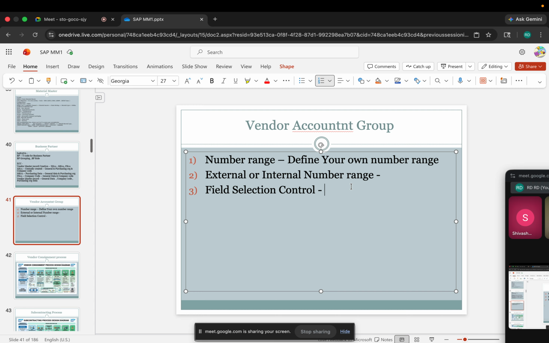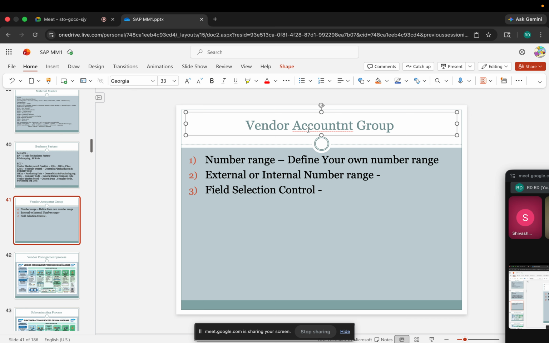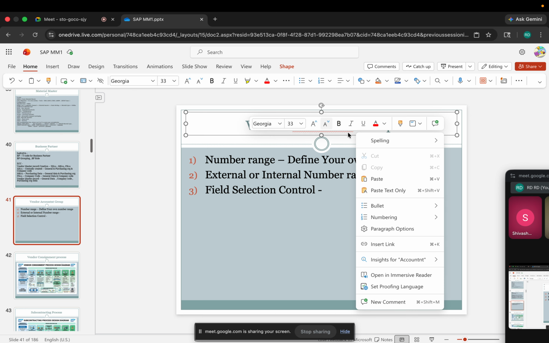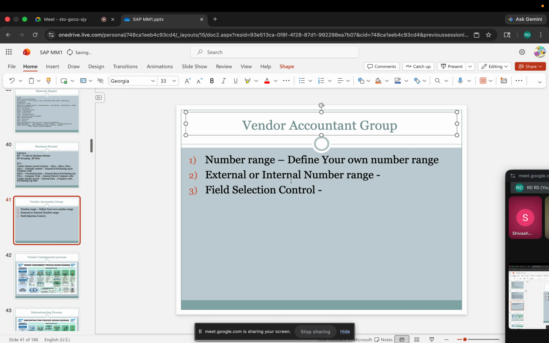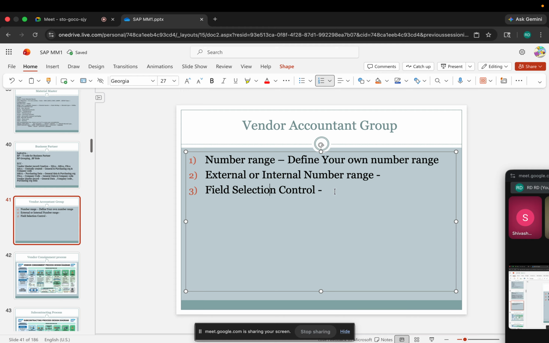Okay, so how we did for material master, we created one group, the field reference group, and that field reference group has the fields, where we set mandatory or optional. But here we have directly only one account group, right? At each individual account group level, we'll be selecting the field, and putting optional or hide.